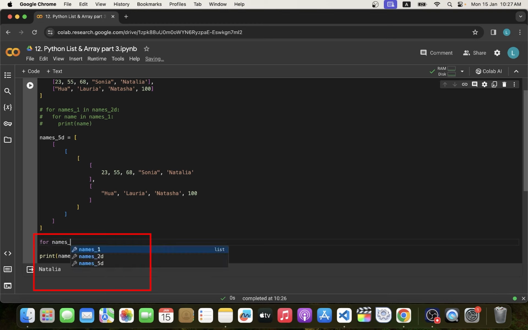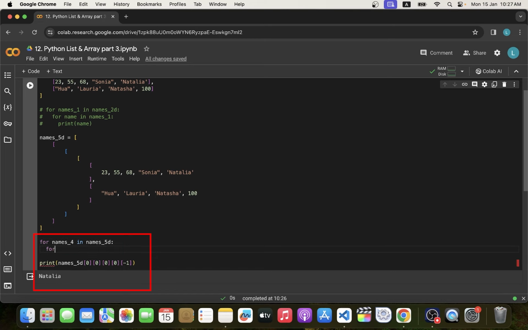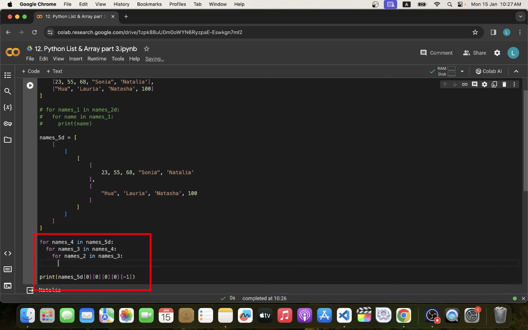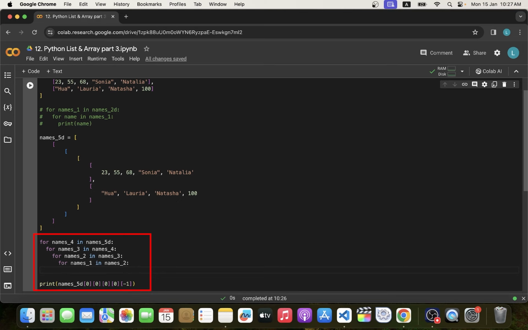For names4 in names5D, for names3 in names4, for names2 in names3, for names1 in names2, and for name in names1, then print name.